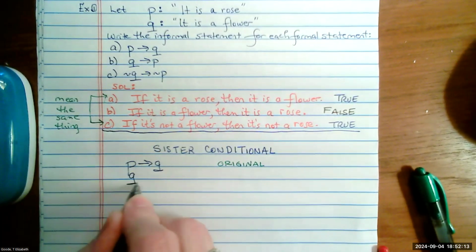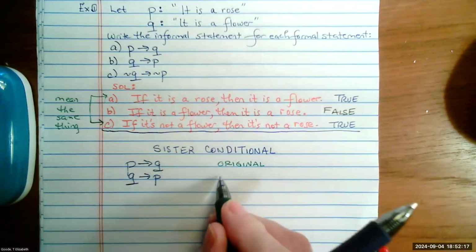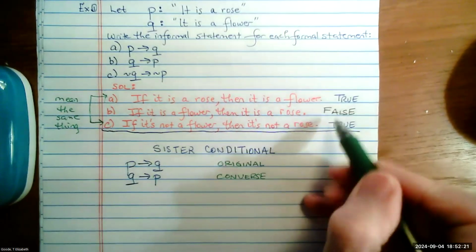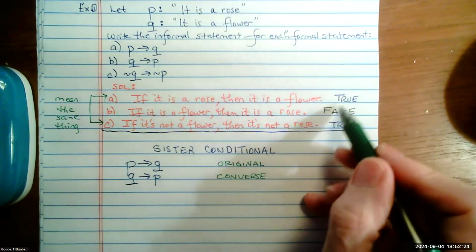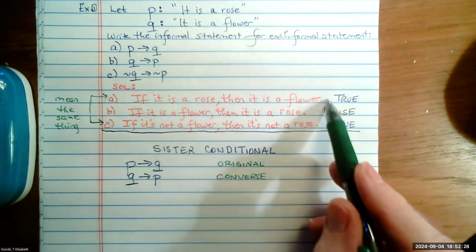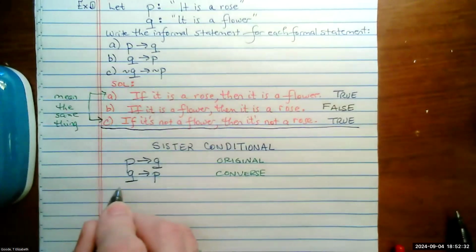One of them is if Q then P. You just switch the hypothesis and the conclusion. This is called the converse. And we've just seen an example that shows that they could have opposite truth values. It is possible that they could both be true, but in this example, it shows they certainly don't always have to both have the same truth value.